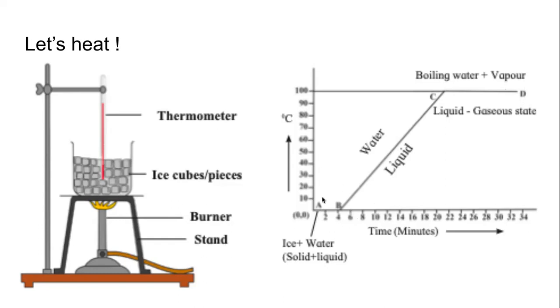Very clearly, in part 1 and part 3, we can see a change in the temperature. But in part 2 and part 4, we cannot see a change in the temperature. This is the latent heat. This is where the change of state is happening, but there is no change in temperature. In the second part, the first instance where temperature is not changing, the state is changing from solid to liquid. In the fourth part, once again, where the temperature is not changing, the state is changing from liquid to gas.